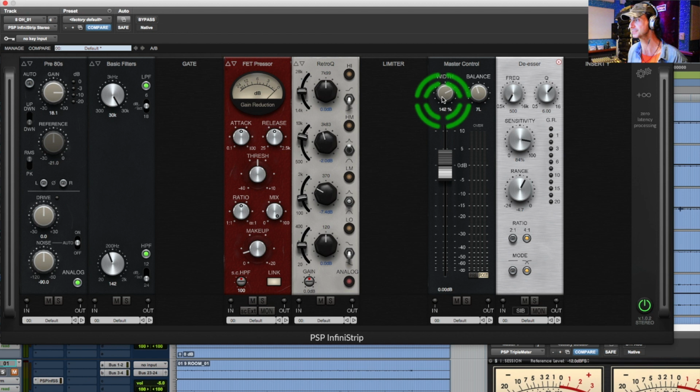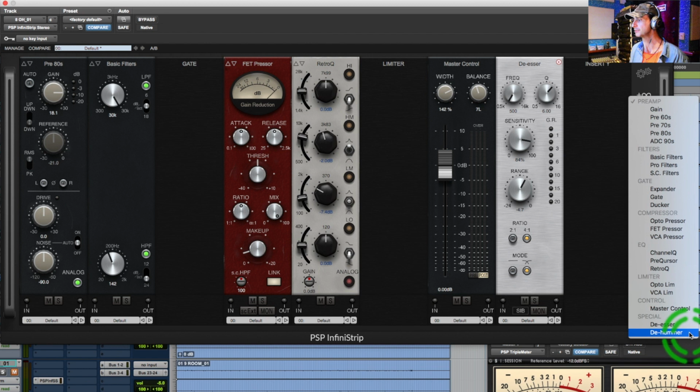A de-esser, which is not swappable. And another blank module here, that blank slot that allows us to insert anything that we just saw. And from here, we have the full menu of everything we have. We have a dehummer, the limiters, opto limiter, VCA limiter, the three EQs I mentioned, the compressor, the expander, gate, and ducker, which is really cool, and the preamps, actually three preamps, a sampler style ADC, and a pure gain, a clean gain stage, if you don't want to add any color to your input stage of the rack.